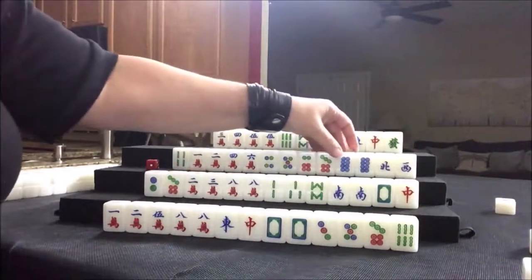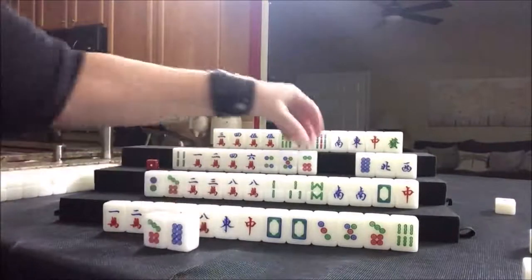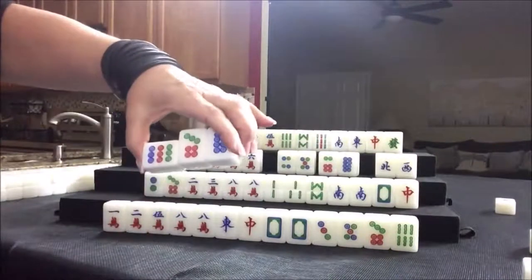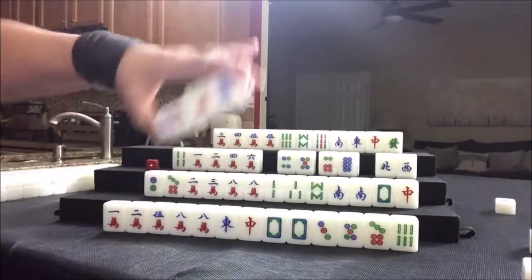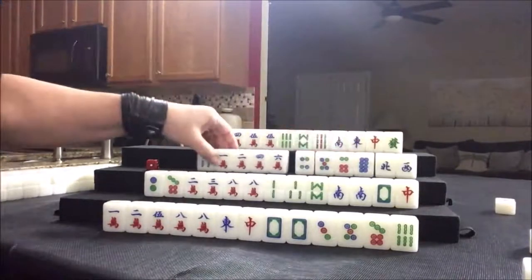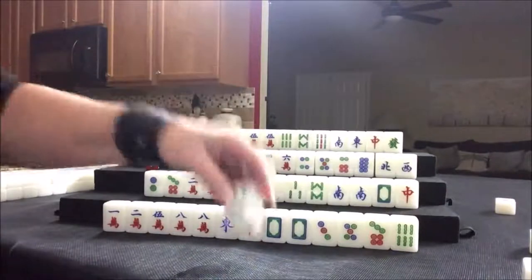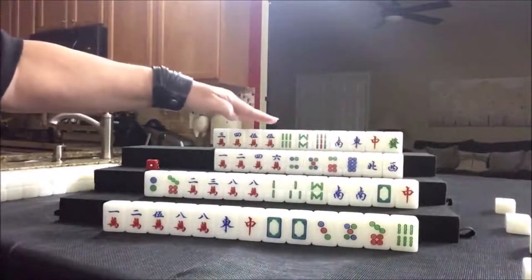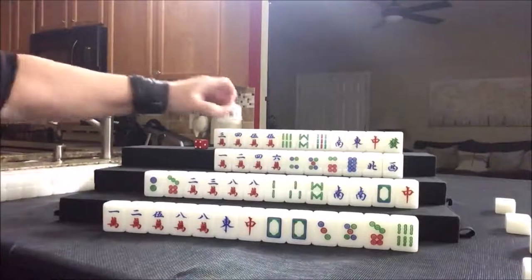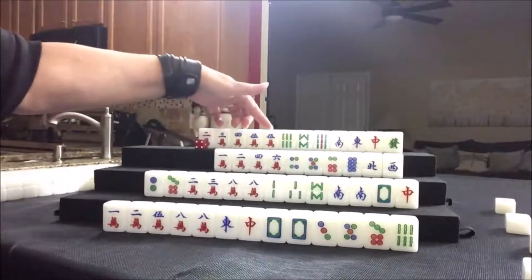Here, we can chow 7, 8, 9, and that would leave a potential chow. Let's see here, this is west. So we're going to commit to dots. Let's discard four bam before this player has time to build up, and in which case we're not ready. We're going to draw two crack.